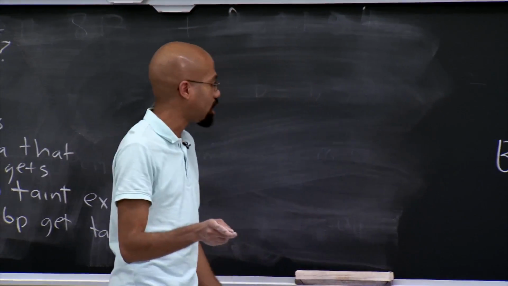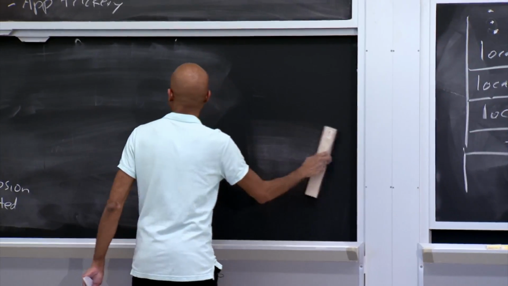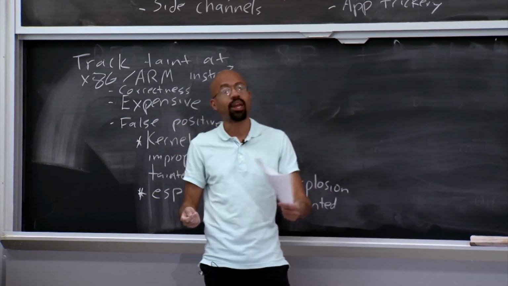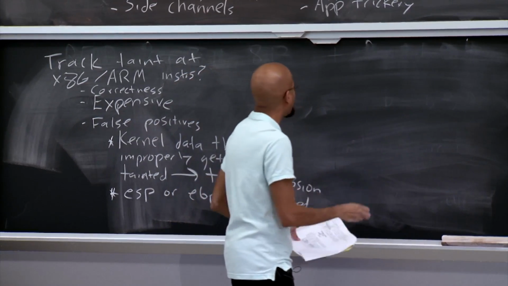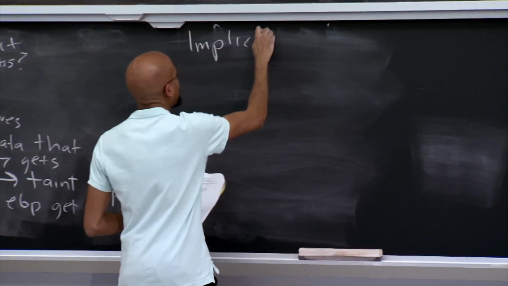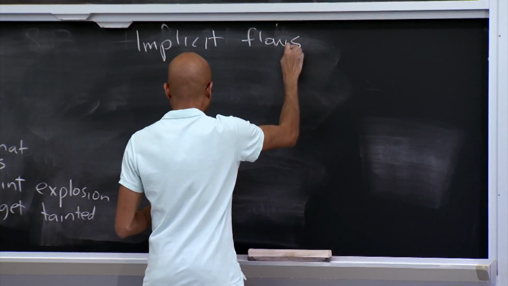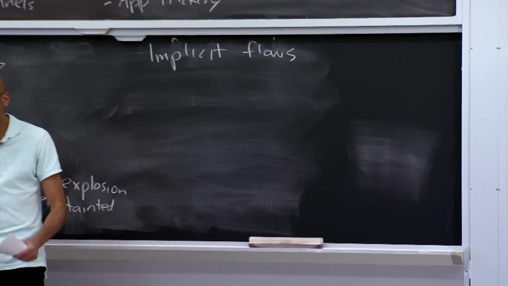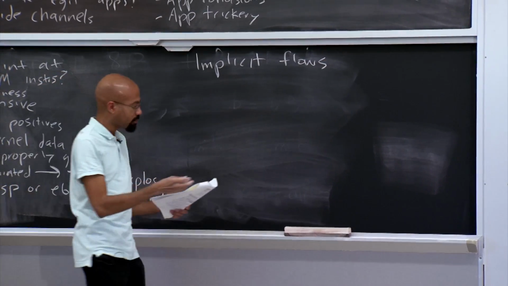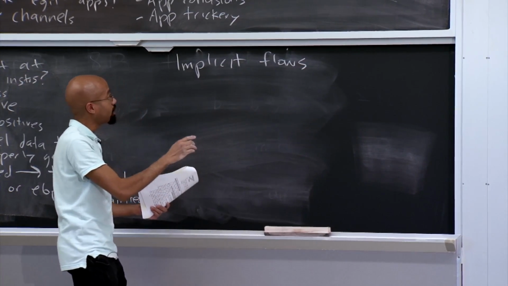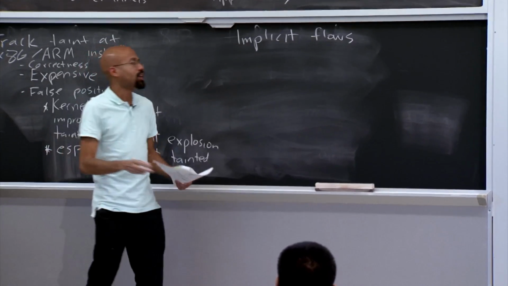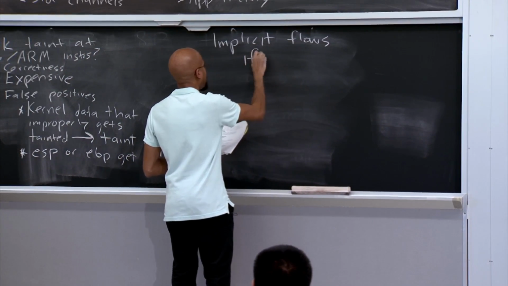And now let's get back to the question that you brought up, which was basically how can we track flows through things like branches, for example, right? And so this is going to lead us to a topic that's called implicit flows. An implicit flow occurs typically when you have a tainted value that affects the way that another variable is assigned, even though it doesn't directly assign to that variable. So this will make more sense with a concrete example.